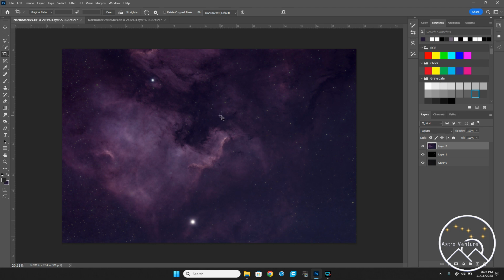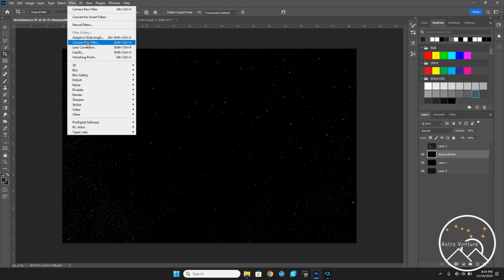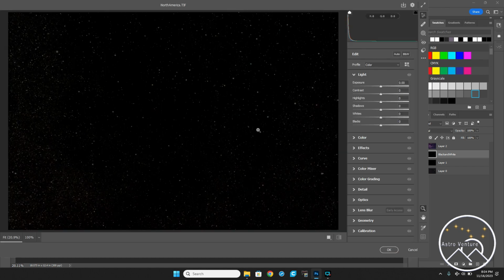One of the things that I'll do sometimes is kick that star layer over to a black and white. And what I'm going to do is hit Control J, duplicate that star layer. I'm going to make my actual nebula layer invisible. And let's change this to a black and white. And I do this sometimes when I have pesky colors. Filter, camera raw, that I want to get off of some of these stars. So what I'm going to do is kick this over to monochrome. And then from there, I think that'll actually be good. I'm going to click OK.